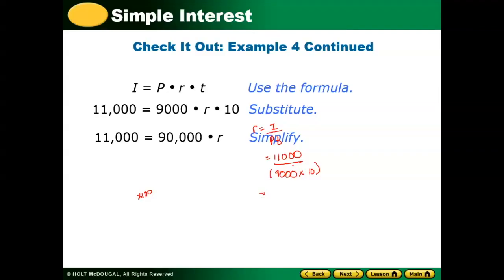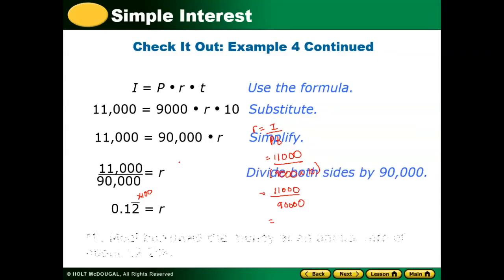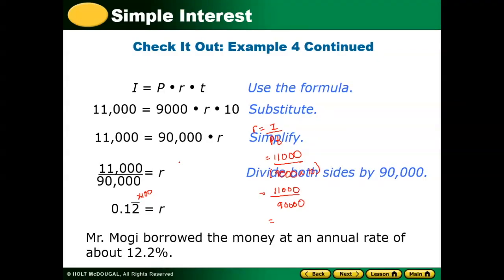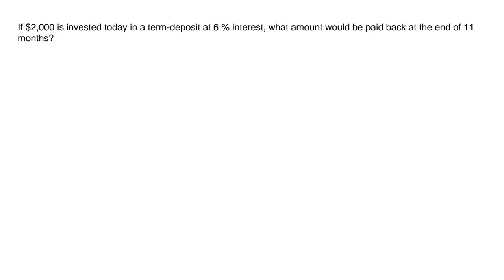So if you also did it using this formula, you would have found the same answer. Just when you're typing this in your calculator, make sure you use brackets on the bottom, or you could just do the math on the bottom, which gives you 90,000, and then put that into your calculator, which is exactly what happens here as well, and you would have ended up with 12.2%.